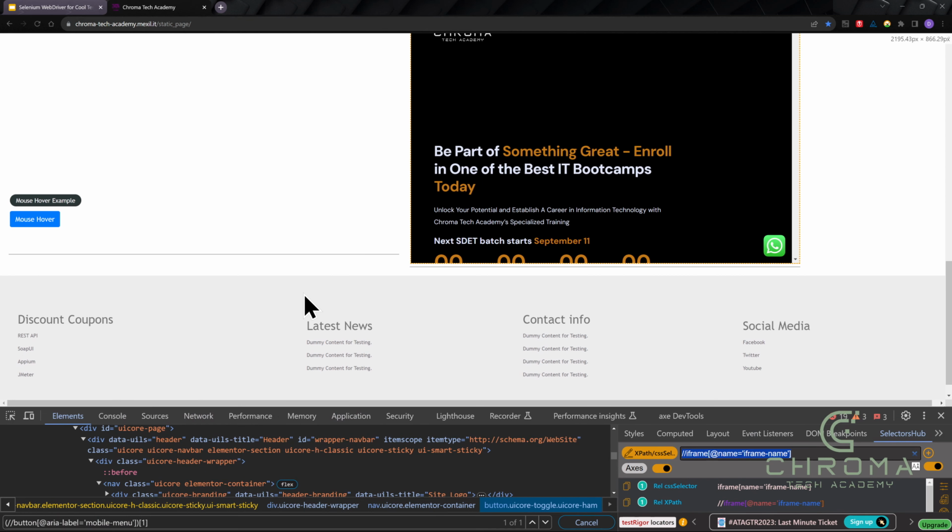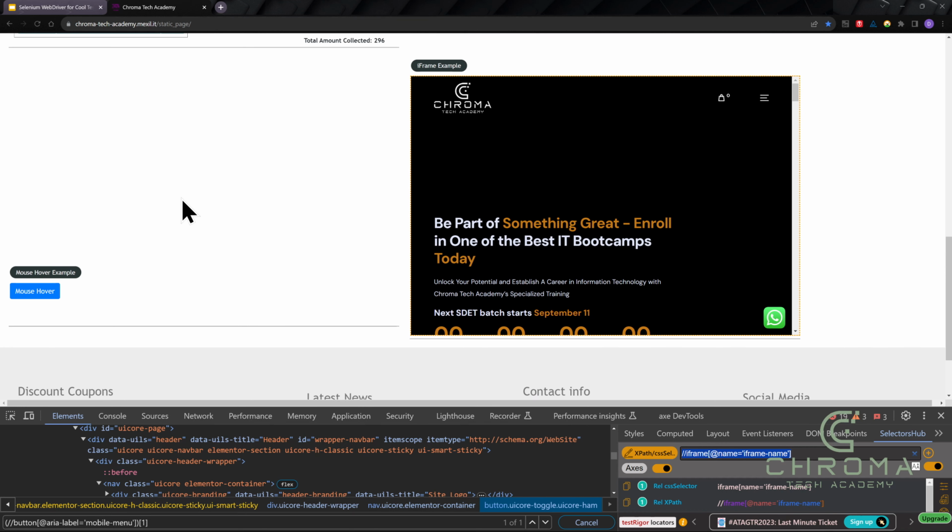Okay, in this example here, I'm moving down to this REST API link. Feel free to move to any element on the bottom of this page. The whole point, as we discussed in the previous video, is that Selenium interacts best with elements when they are visible. If you want to interact with an element that is not really visible, you could have flaky results, meaning your test could pass or most likely fail.